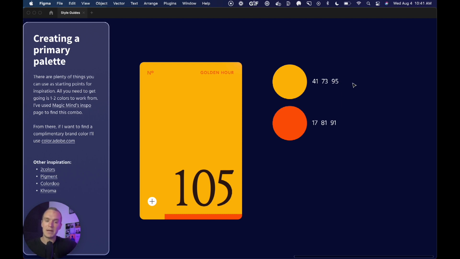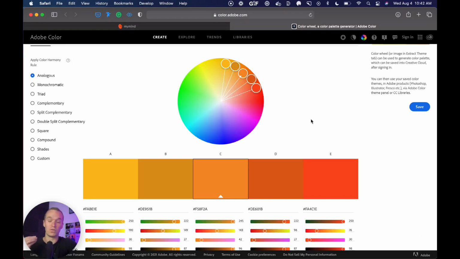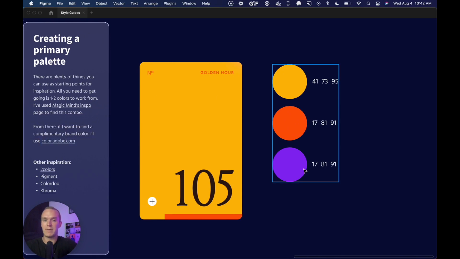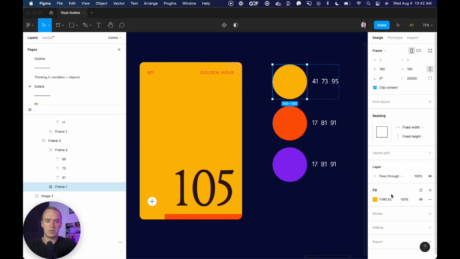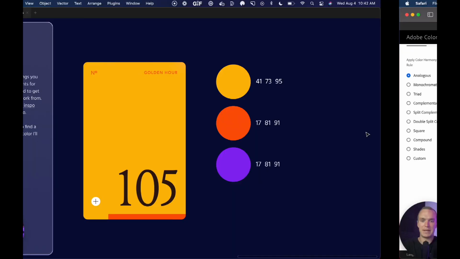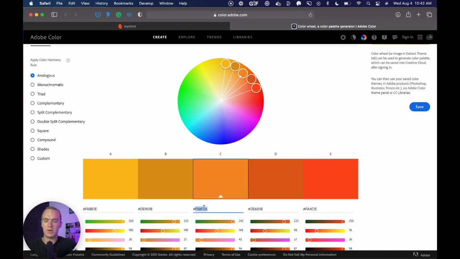Now, let's say I want to expand this palette a little bit, and all of a sudden I realize, wow, I really need an accent color. How do you make sure that it's going to look good? One of the things that I really like to do is use this tool here by Adobe. All this is really doing is giving you a UI to explore using those same confines of hue, saturation, and brightness. So I'm going to take the hex code of this yellow and put it into the base color here. And you can see we have some options here.